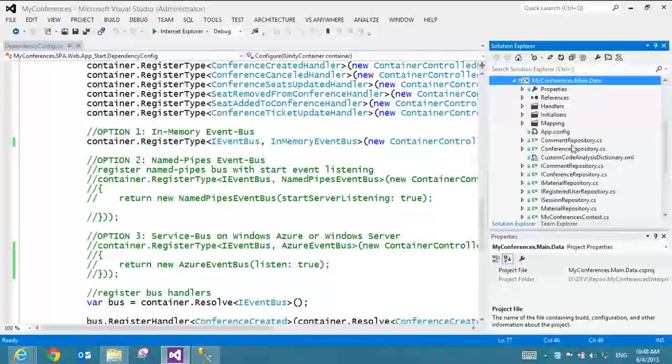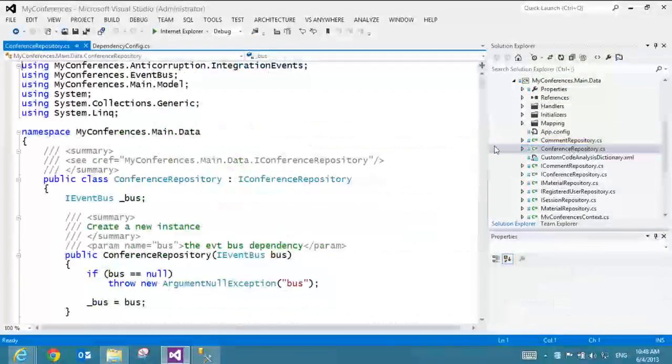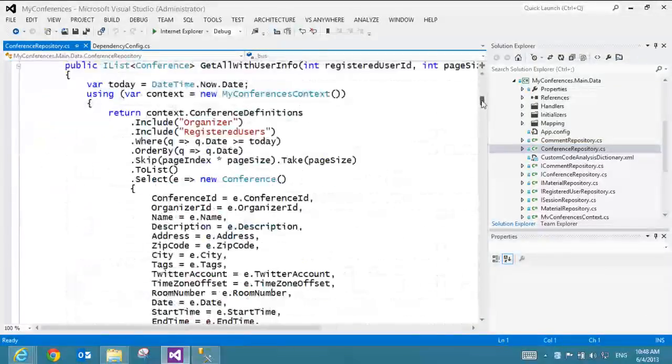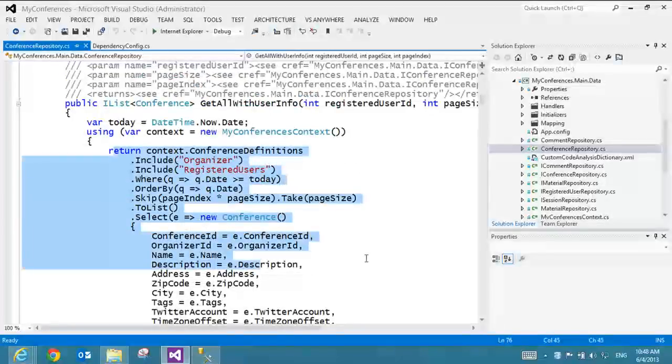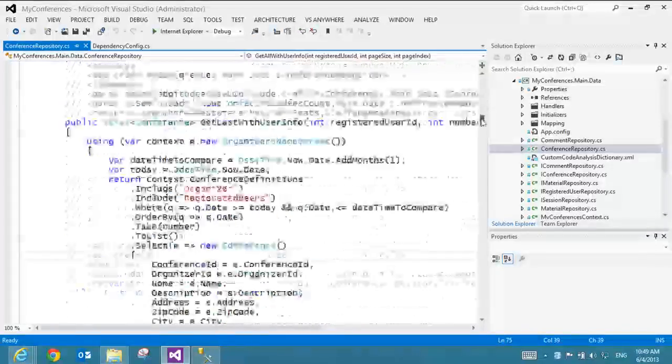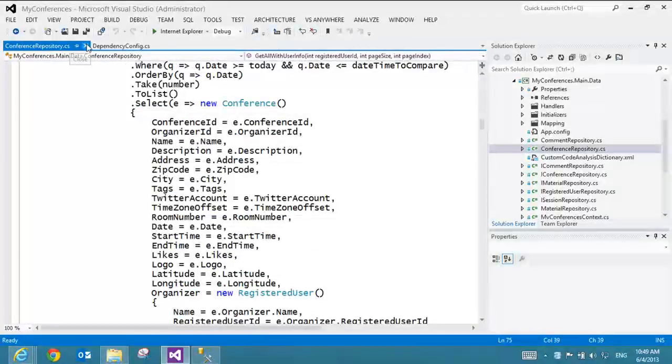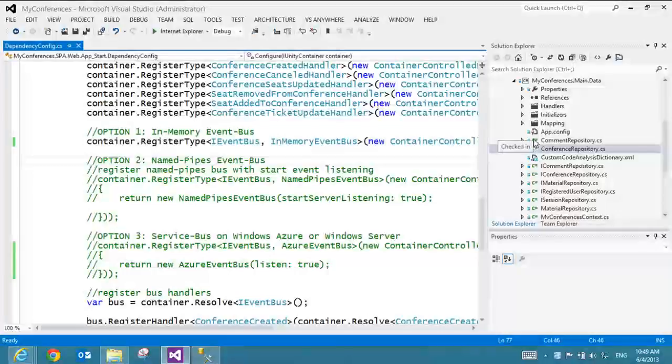You see that I have a conference repository, and within that repository, we are writing all the LINQ to Entities code, like this one, accessing the database or updating and so on. And it's that simple, that area. So we have the web application, JavaScript, Knockout, calling web API services, and then using the repositories, database, and that's it.